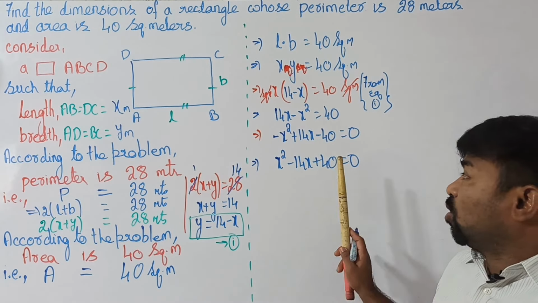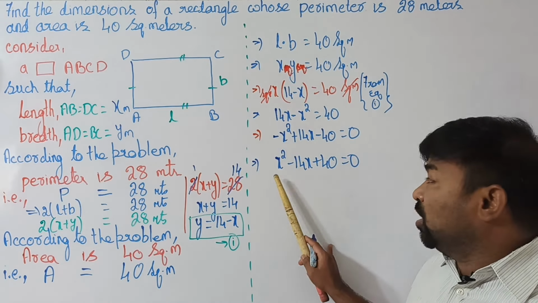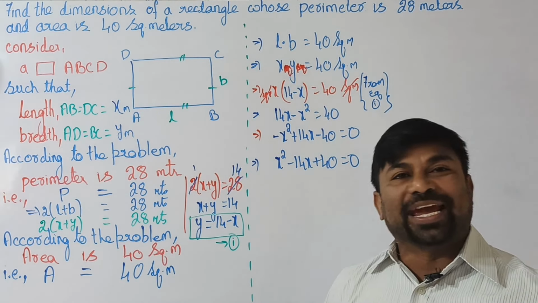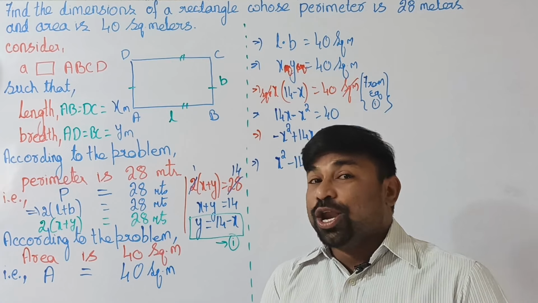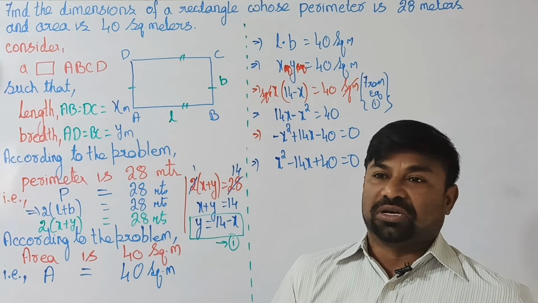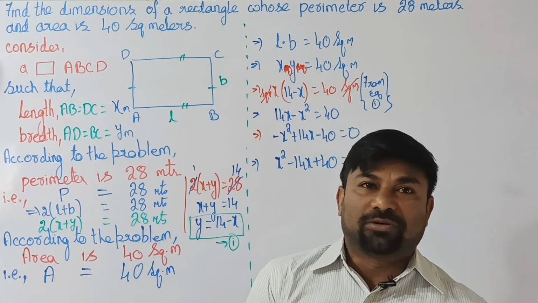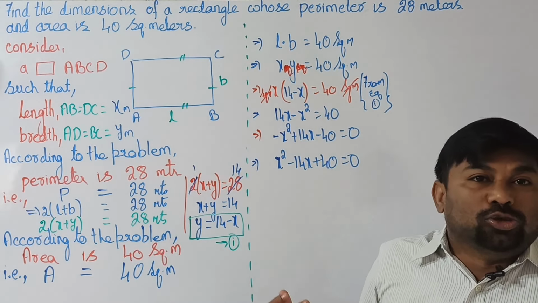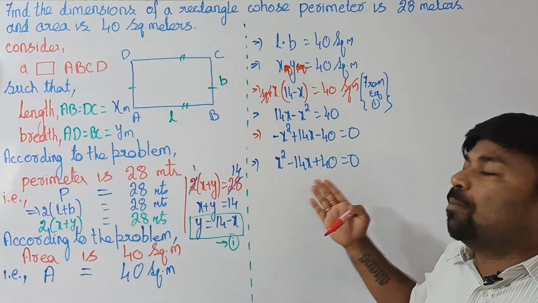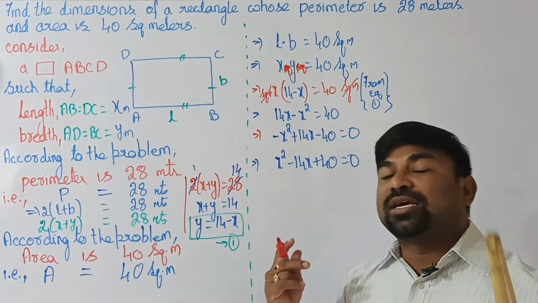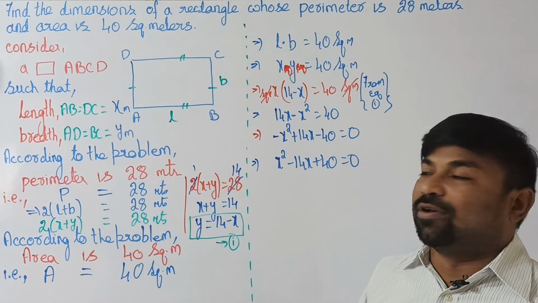So please see here, a quadratic equation, power 2 in order, and equal. How many variables? Only one, which means we can solve it. So what are the methods we use to find the value of x? You can use any method: formula method, factorization method, GCD method, or a plus b into a minus b, anything. But here the one which is suitable is factorization. Generally, the formula is the one which is useful everywhere.